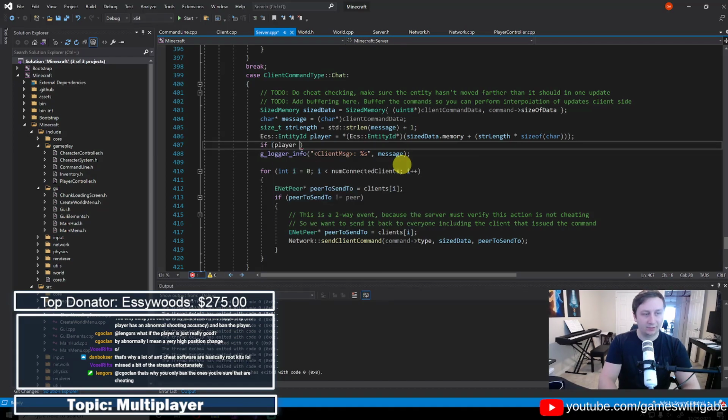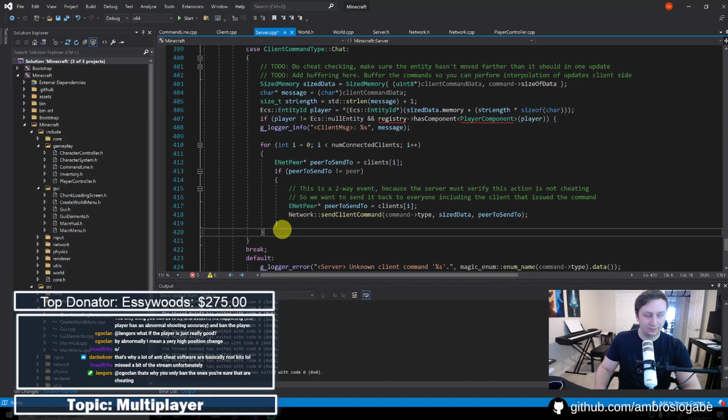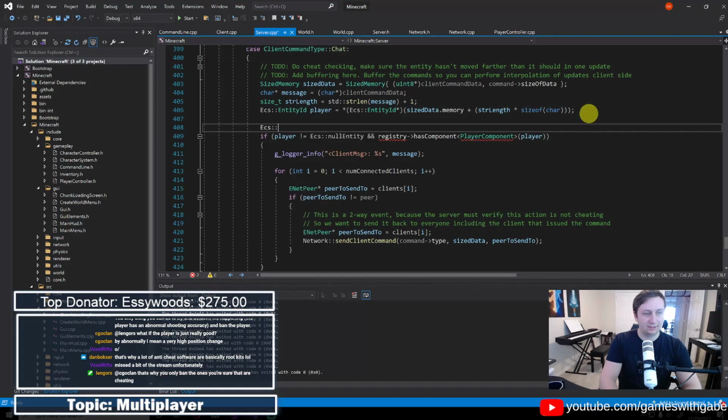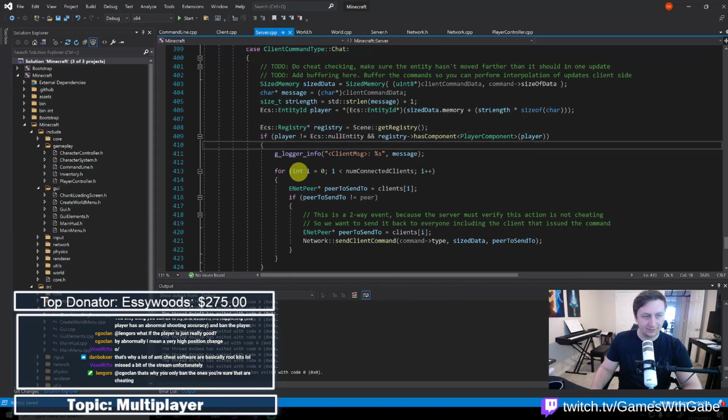So we want to say if player does not equal ECS null entity and registry has component, player component, player. So we want to check and see if this is actually a player too. So we'll do all that, and we can get the registry just by saying ECS registry star registry equals scene get registry. Okay, so we check and see, is the player valid? If it is, then we're good.